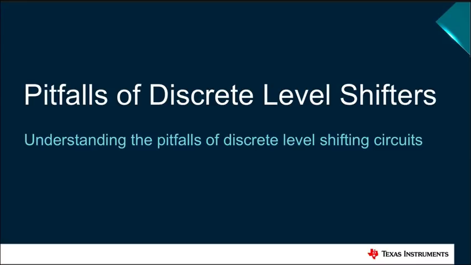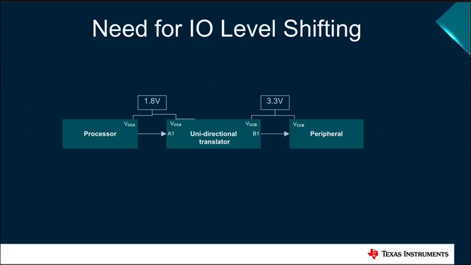The 2N7001T was designed to help system designers implement simple unidirectional level-shifting solutions where historically discrete level-shifting implementations may have been used. In today's complex systems with multiple operating voltage nodes, there's often a need to level-shift I/O levels between devices that operate on different voltage nodes. The most common example is the communication between a processor and a peripheral device that operate on two different voltage nodes, such as 3.3V and 1.8V, as shown here. The level-shifting device in this example helps to shift the output of the processor up to meet the input requirements of the peripheral device.